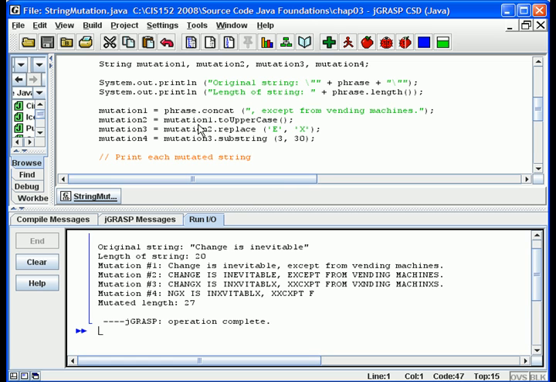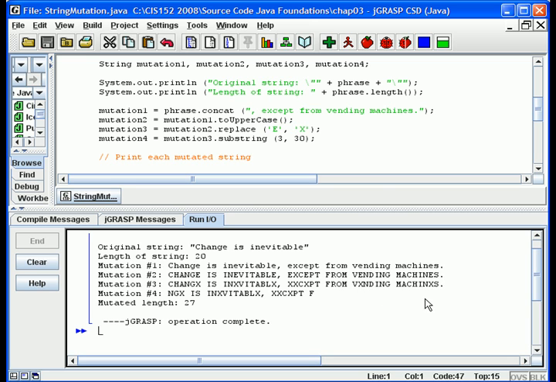Then mutation 2 is uppercase, and notice that it changed all the chars in the string to uppercase. Still the same message. Then we did the replace method with the arguments being capital E and X, and if you look at mutation 3, you'll notice that every capital E in the string has been replaced with an X.